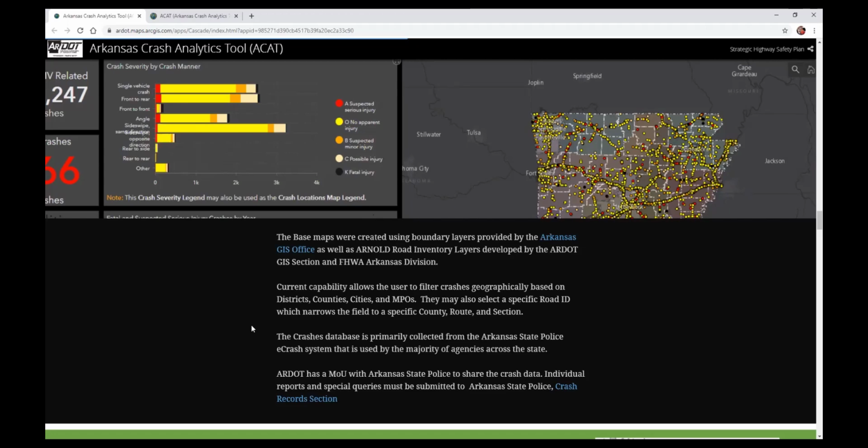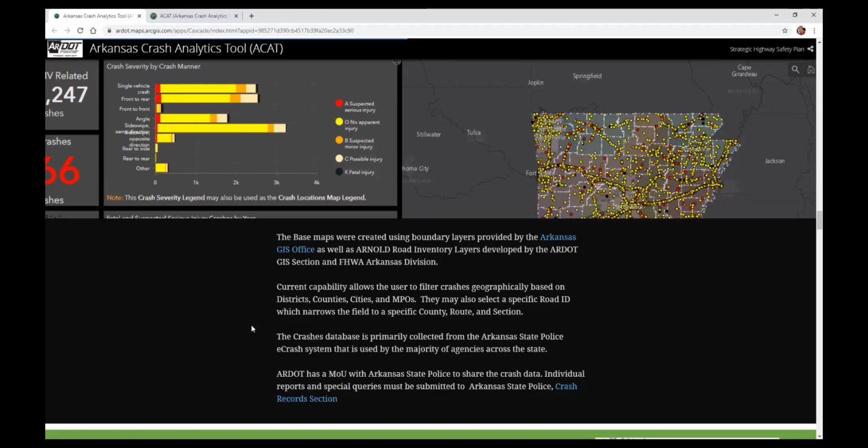And then we take that database in the traffic safety section and quality check it and clean it up. We're looking for duplicates or errors in the information. And then we do have several organizations that have not adopted this eCrash system. So there are paper crash reports that have to be manually entered.